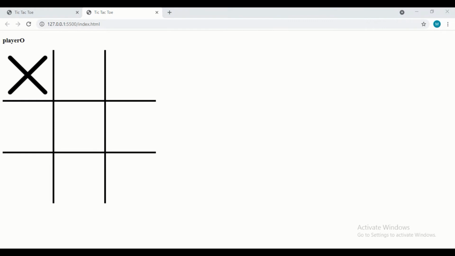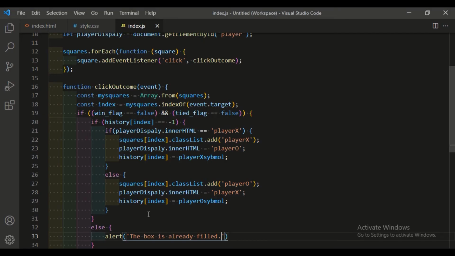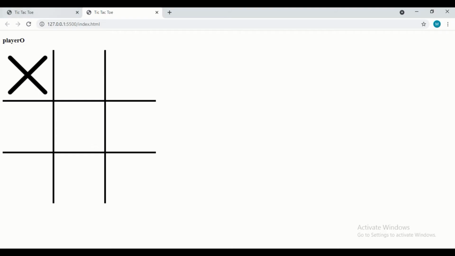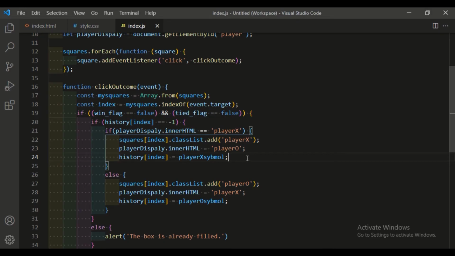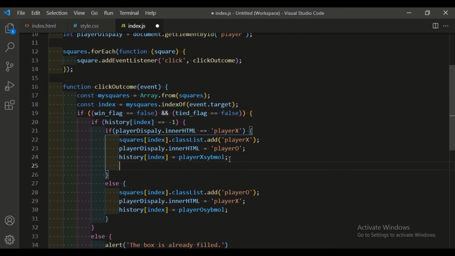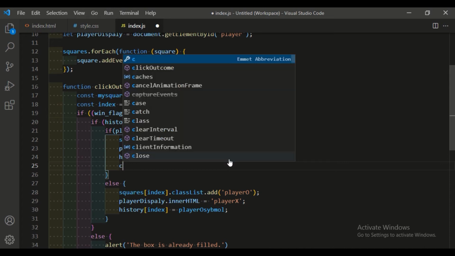We use the JavaScript alert function here. Now any time I am adding a symbol, adding a picture to my grid here, I also need to check if somebody wins the game with this action. So in order to do that, I will define another function in the bottom, but here I simply call that function.